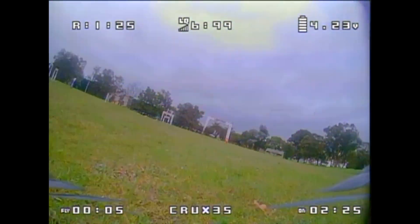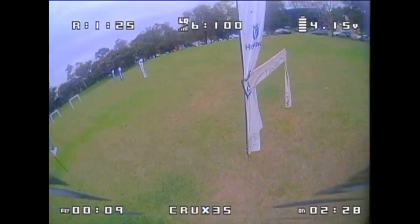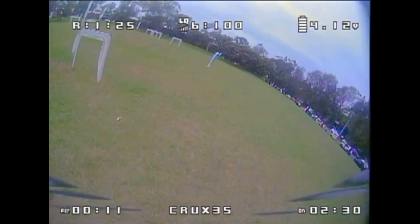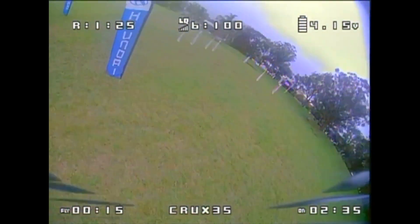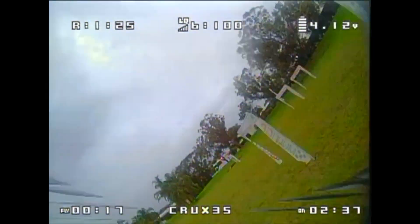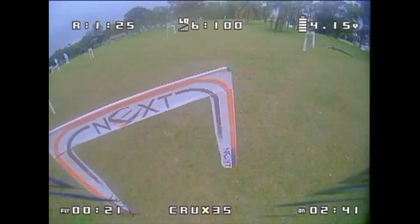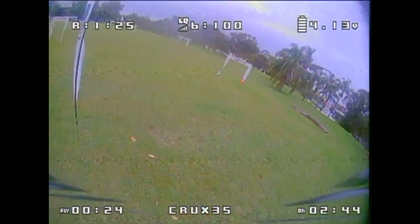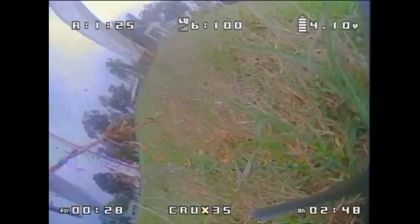We're going to go into the analog flight with the OpenVTX, and this was a little different to get used to going from digital into analog. The Caddx Ant in this instance is holding up really well. One key thing to note with the OpenVTX: it does come on low power until first arm, so you have to be mindful of that. I went into Betaflight and turned that off. And you see that crash here — that's a battery eject, and I was cooked for the day after this.